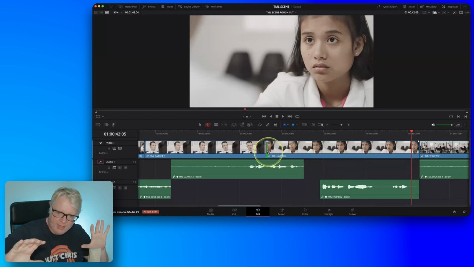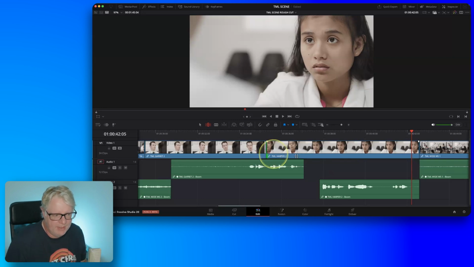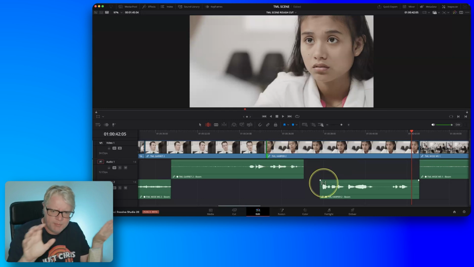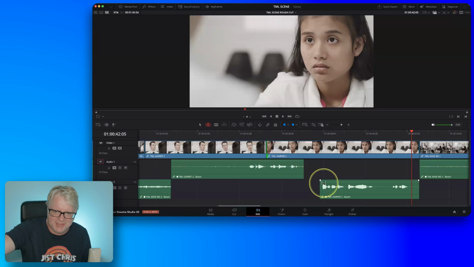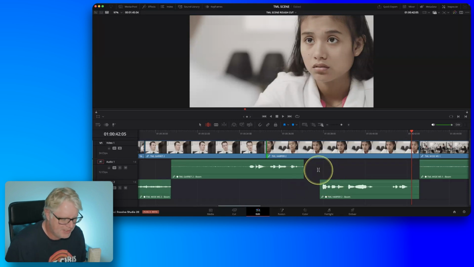But by rippling that edit back, what I've also done is introduce a slightly longer pause in Harper's performance than was there previously. Now, yes, there's a little bit of dead audio in there, but a little bit of atmos in there will patch that up. That would work well. Of course, we're just going to hand this off to a sound mixer as well, so we don't need to be worried about that. But yes, you can see how this is working.